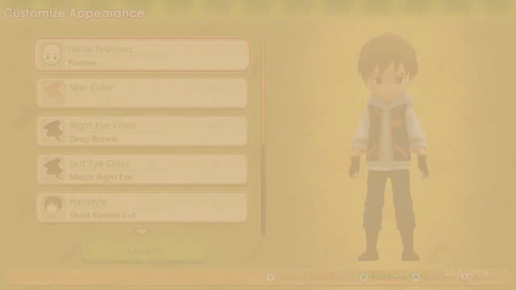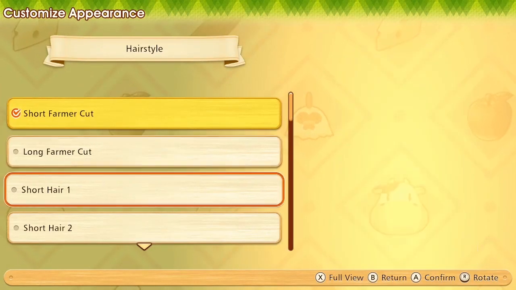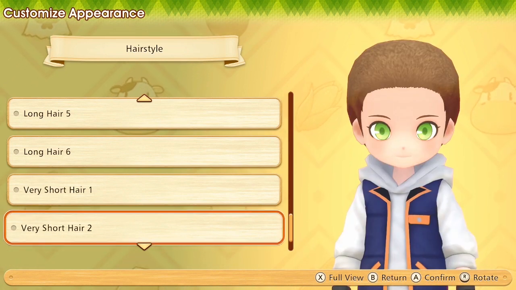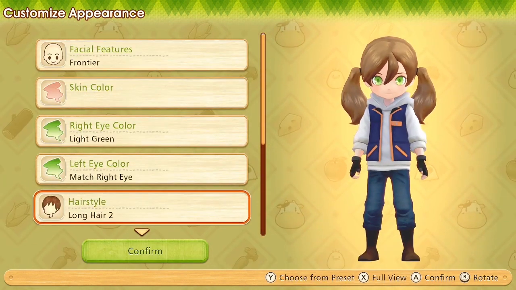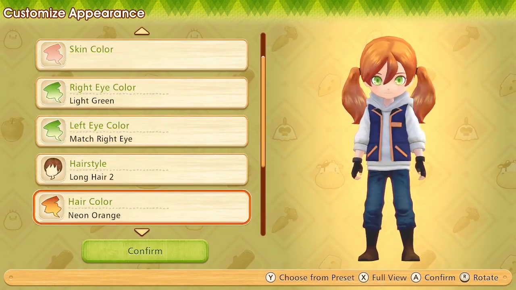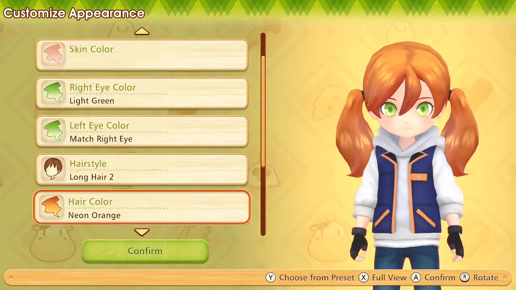Upon starting the game, you'll get to create your character and what your character looks like. So you do have a bunch of different options to pick from. It really doesn't matter which ones you pick. Go ahead and select whatever you think looks good. You can also select 2 different eye colors as well as several different options, which I think is pretty cool.